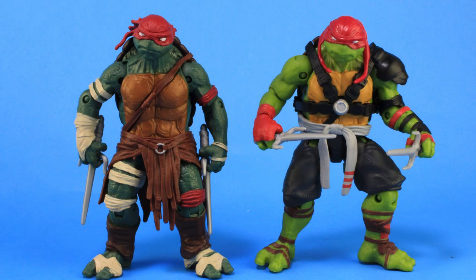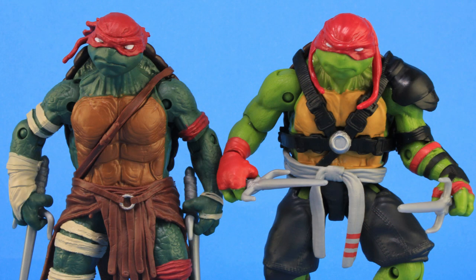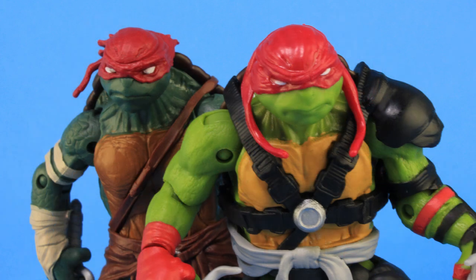It's comparison time. You can see a big difference between this figure and the figure from the first movie. This new one is a lot brighter in color. The old one had a lot less going on clothing-wise — he mostly had a loincloth thing and looked a lot more barbaric. I kind of liked the design of the first figure, but I think I like the new one a little bit more. He's very solid, nicely done, and I just really like the bright colors — I'm kind of a sucker for bright colors on the turtles.